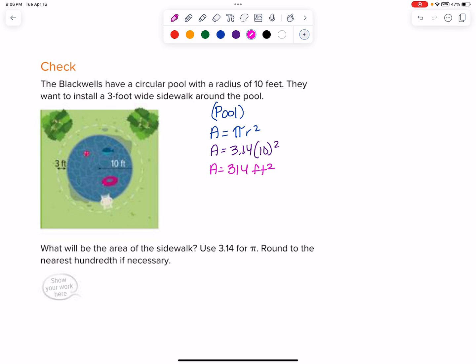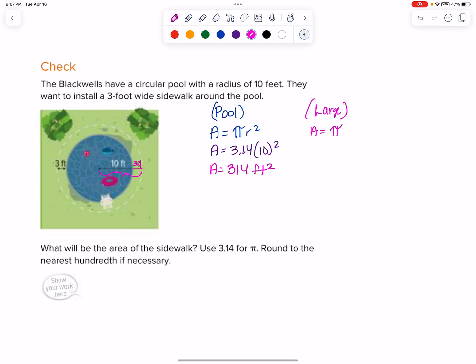We need to find the area of the entire big circle. Okay, and one of the things we know is this little distance here is 3 feet. Okay, so my question to you is, what is this distance? Okay, well, that distance is obviously 13 feet, and it is the center of this entire circle. So really, we just found the radius of the big circle. Okay, so we could say large, we could say big, whatever you want to say.